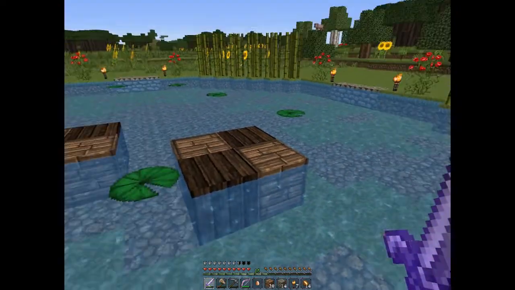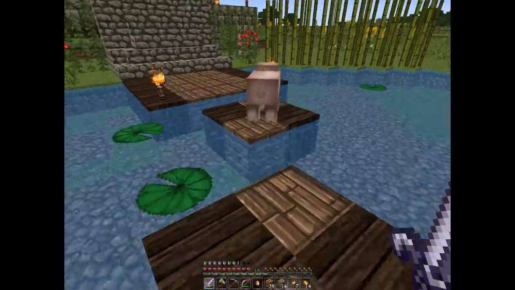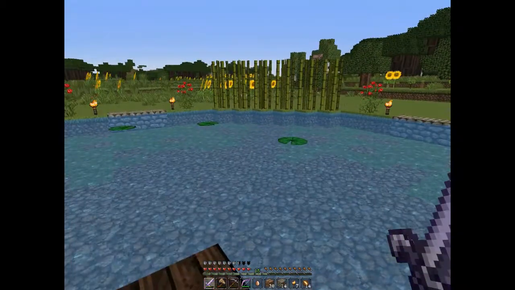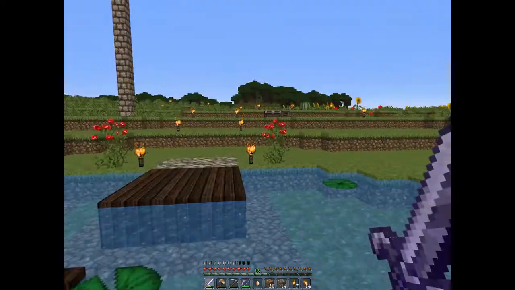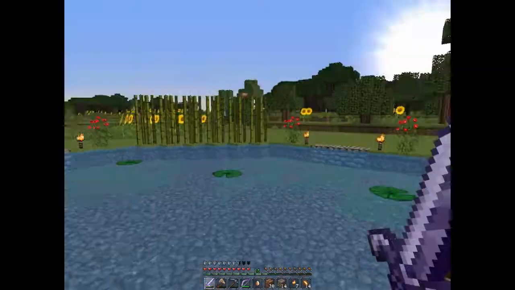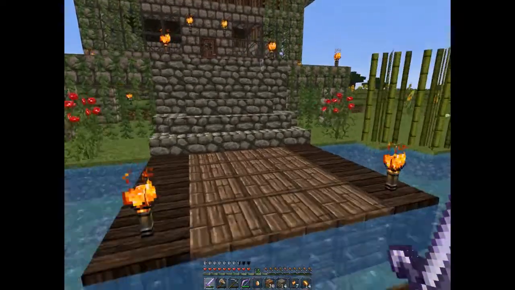I'm not sure I'm liking these blocks, though. Hi, pig. My pigs decided to do a little parkour over the water. I don't know if I like these blocks or not. I might, and I'm not decided on the type of wood I want to use. So this is a work in progress, but this is what I got so far. Anyways, hey piggy, move out of the way.